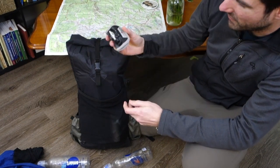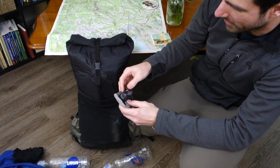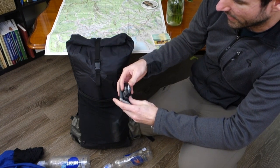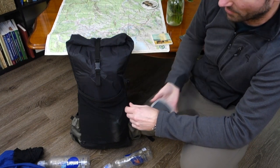I also have, this is a flashlight basically. This is a clip-on waist lamp. It's made by a company called Ultralight. It's really made for running because you can clip it on your hips and have a lower angle light. It's nice because I think it's like 4 ounces or something, so it's fairly light and it's nice and bright. Battery life isn't great with it, but I like it. You can also clip it on your neck or your sternum strap.